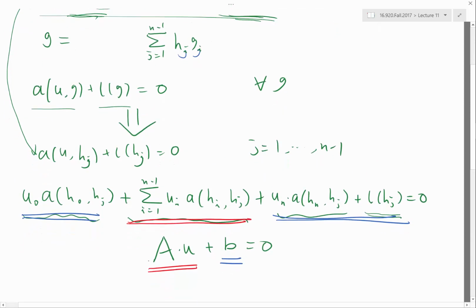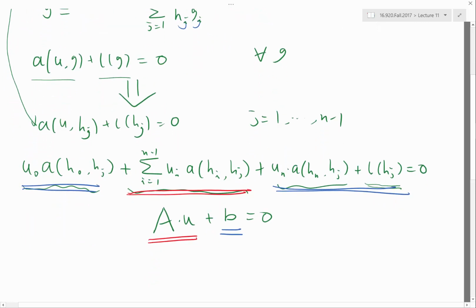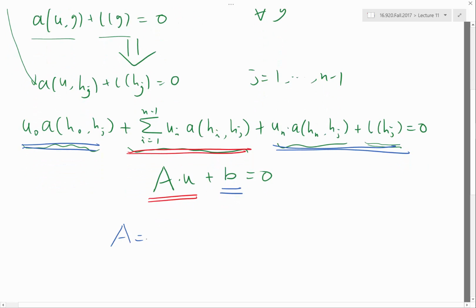Okay. So now if you think of how you construct this matrix, remember our matrix A could have been constructed by our Aij is just the A of Hi Hj, right? So what we can do is we construct this matrix as just a bigger matrix with the indices i and j going all the way from 0 to n as opposed to going from 1 to n minus 1, right? And then these two terms are simply u0 times one particular column of the matrix. This un term is another un times another column of the same matrix.